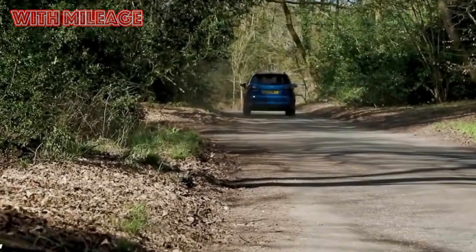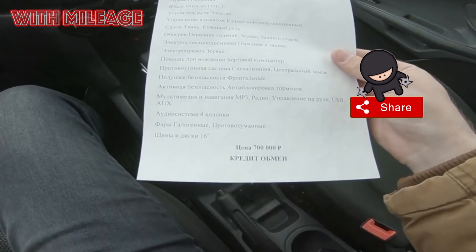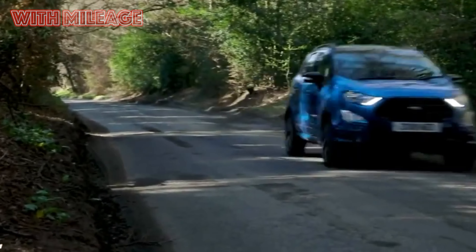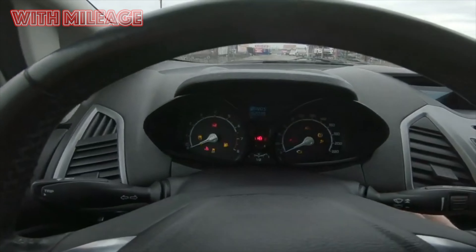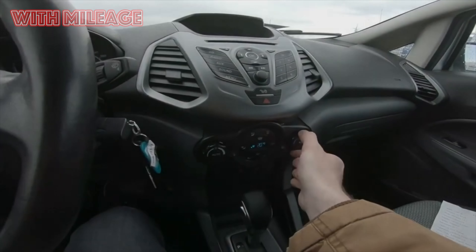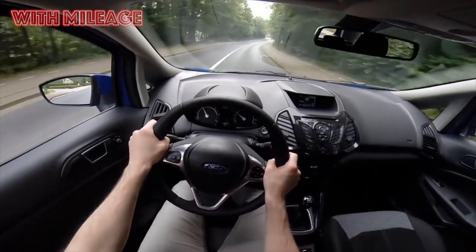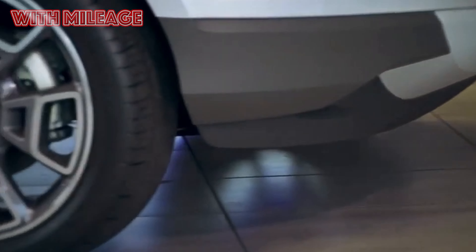'Cosmetic trunk. What bothered me most was the small trunk — as a fisherman, it was not enough for me.' Owners also dislike the way cabin transformation is organized — the way the seats fold is not efficient. 'All these additional ropes are only annoying.' The Brazilian design center chose a seat-folding scheme where the backrest rests on the cushion and folds forward with it, consuming a substantial portion of the potential volume increase. The brackets fixing the rear seats also make the floor uneven when extended, making it awkward to load loose items. For a long trip, you definitely need a tent, as organizing a sleeping place in the cabin is out of the question.